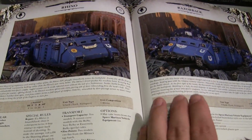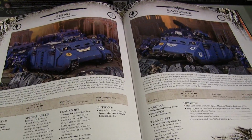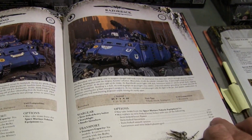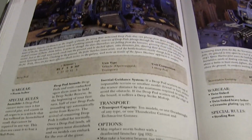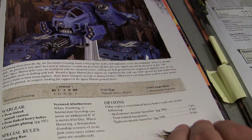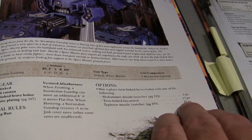Rhinos are the same. Were they 35? I thought they were 40. 35. Okay. Let's look. Troops. Rhino, yeah, 35. Razorback, still the same. Ooh. What? No, that's all the same. Drop pods, still the same. Stormtalon gunship, if I remember correctly, it went down in points and improved on stuff as well. Same points. Really? What were they talking about, it was so good this go around? Some of the options have changed. Oh, okay.